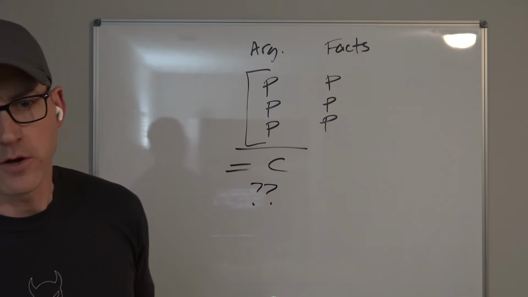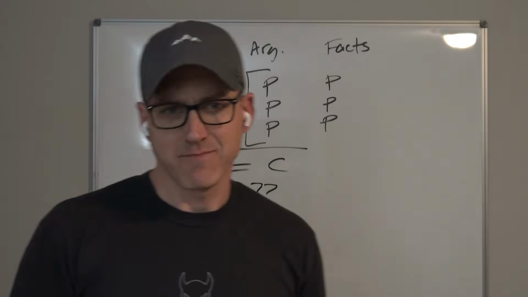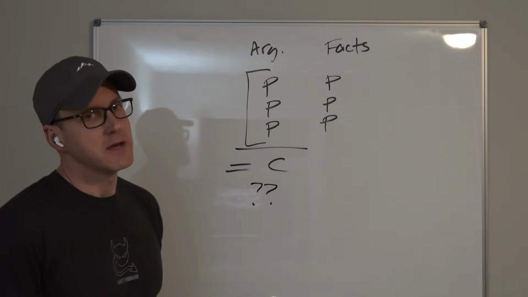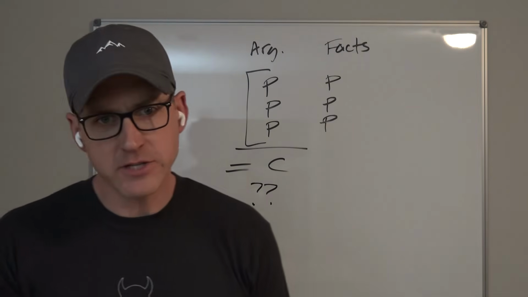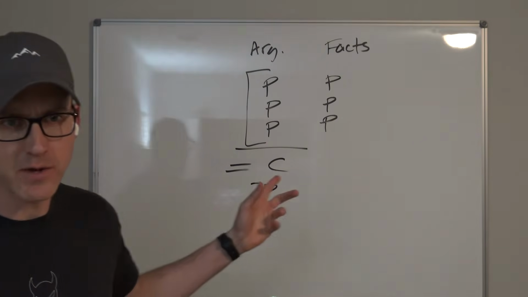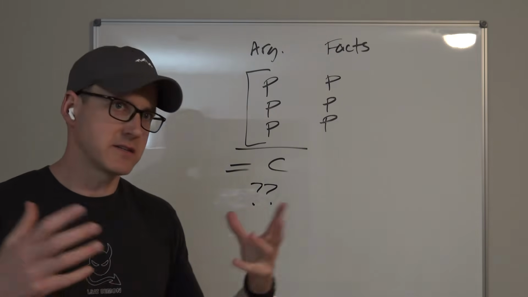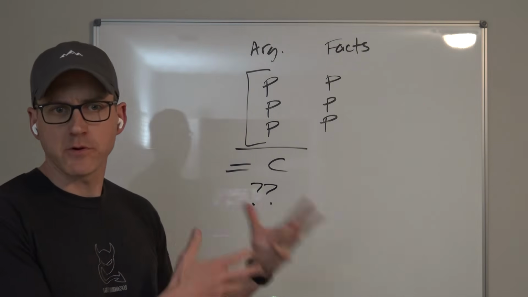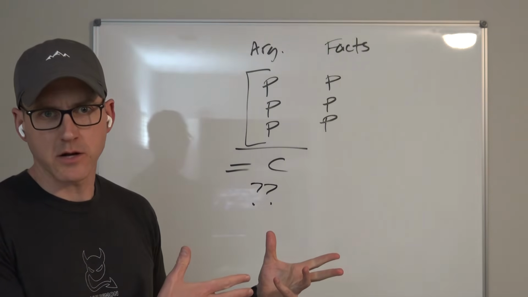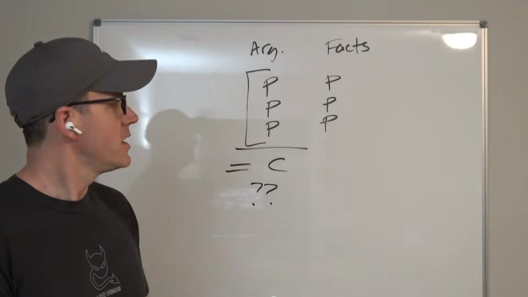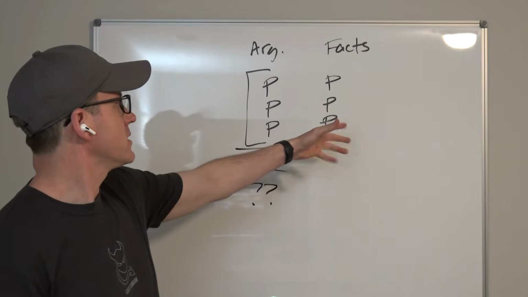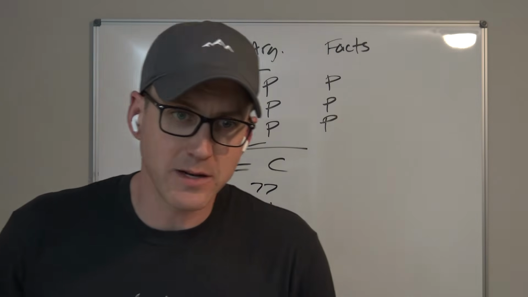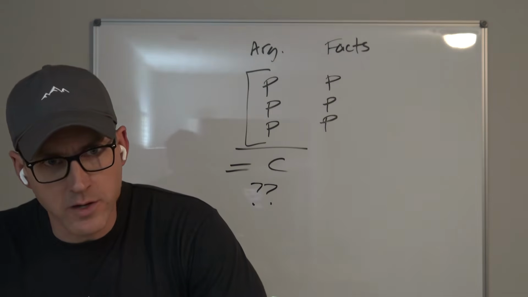Okay? So what's the best way, in my mind, to tackle this sort of framework? Is to carefully understand each sentence as you read it in the argument, and then decide, is this an argument or a set of facts? If it's an argument, figure out whether the premises prove the conclusion. In most cases they don't, and then try to figure out why they don't. If it's not an argument, just figure out what is proven by those facts, and then 9 times out of 10, that's what they're going to ask you for in the answers.